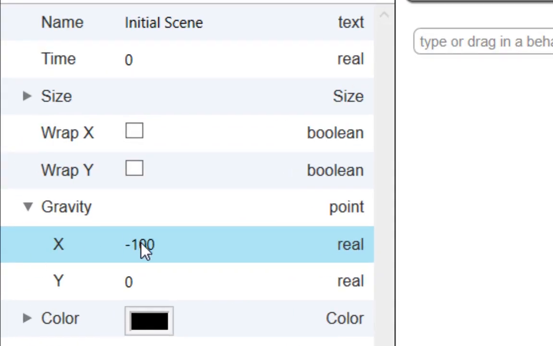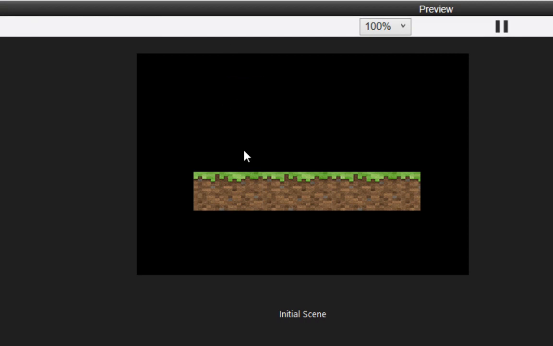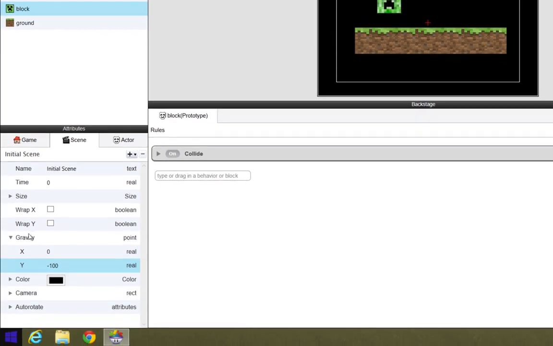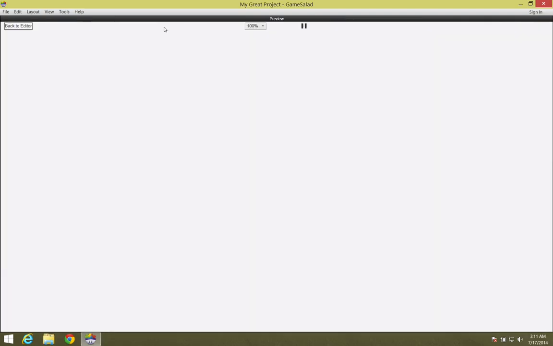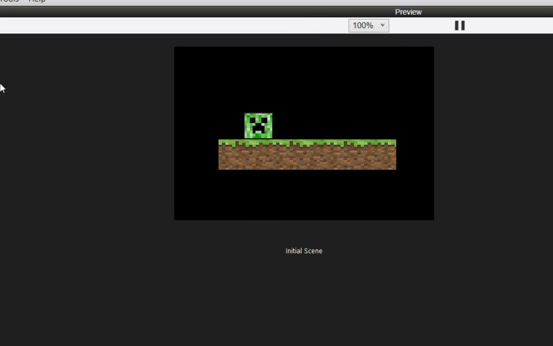So I'm just going to take my X value and turn that back to 0, and then I'm going to take my Y value and type in minus 100, and then of course we'll preview that, and you can see now the gravity in my entire scene is floating upward. And then of course we can type in 100 and get what we would expect gravity to do, which is to get everything to fall downward. And again, if the checkbox for movable wasn't unchecked on this ground surface, the ground would of course fall as well with our main character here.